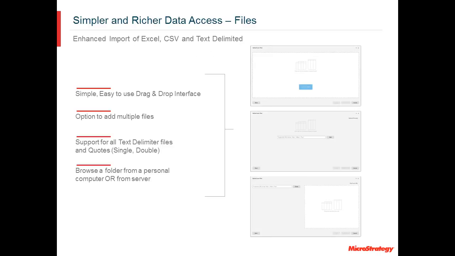The first one that I wanted to show you is the ability to import from Excel files, CSV, or text files. This option is not new. It has been enhanced. As you can see now, we have a menu that allows you to drag and drop the files that you want to use. And also, if you are using an Excel file that contains several sheets of data, you can import several sheets at the same time and just create one single data set.